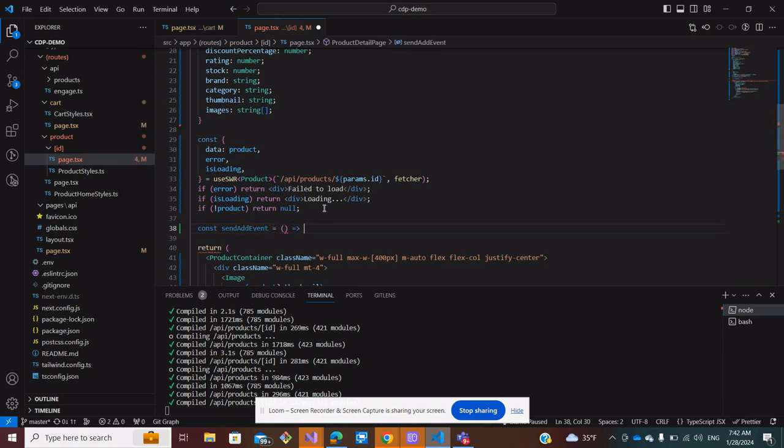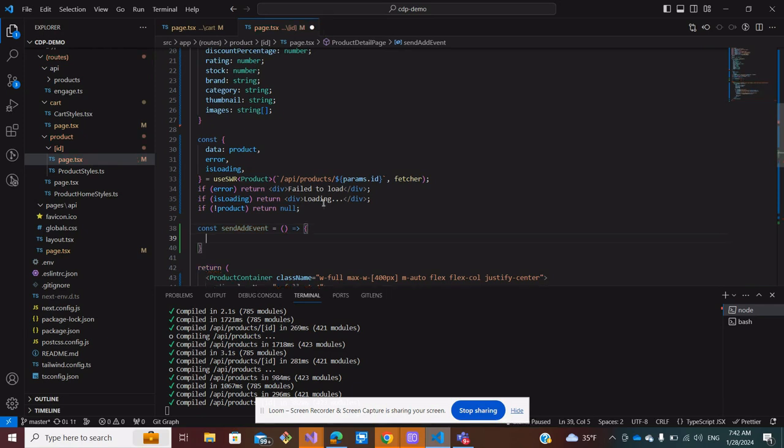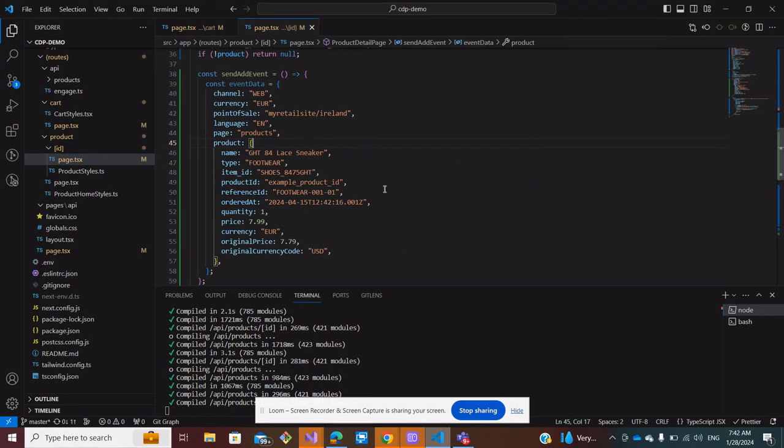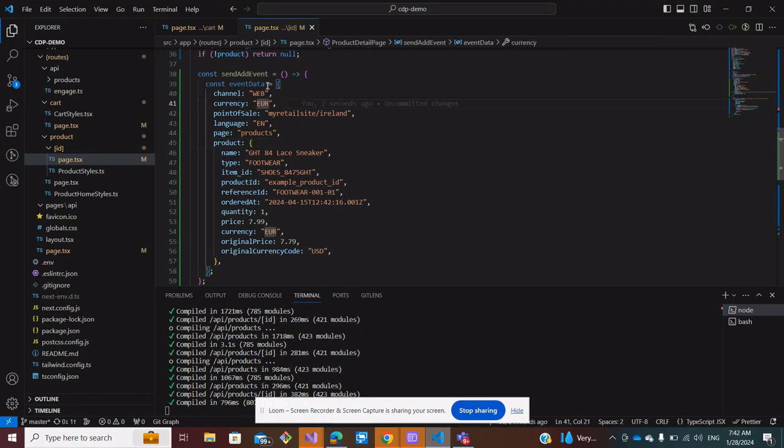and I'm going to paste that data object. Okay, put my own stuff in.